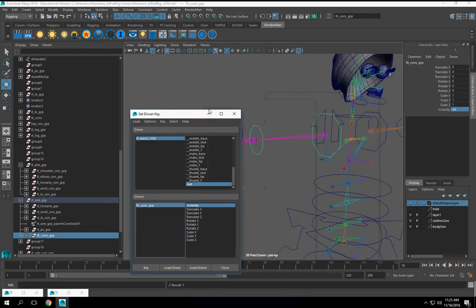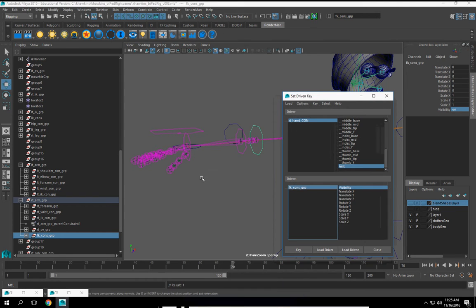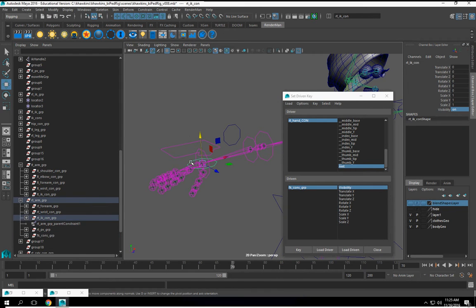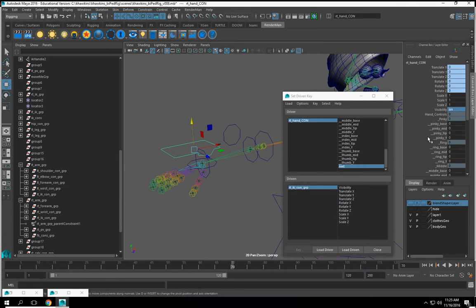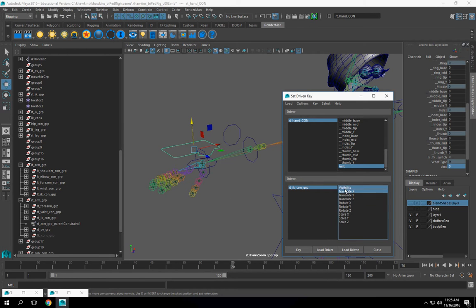And now we're FK. Now, let's load in this group here, my RT IK con group, and I am going to load driven. And let's see where we're at. We are at FK. Let's just start off from the beginning. Visibility, amount. So if this is 0, this is at 1.